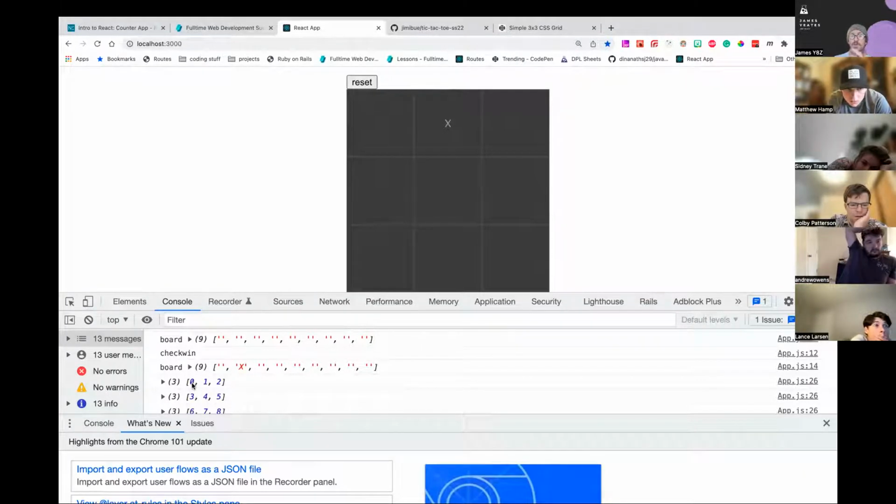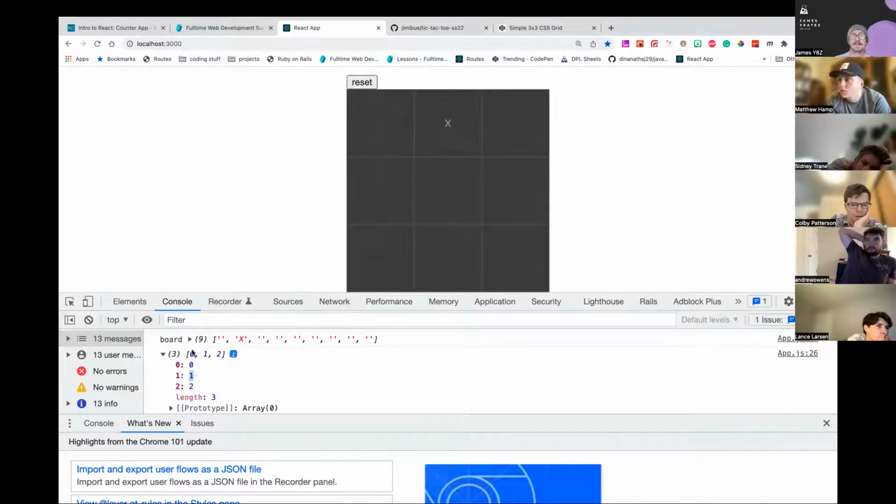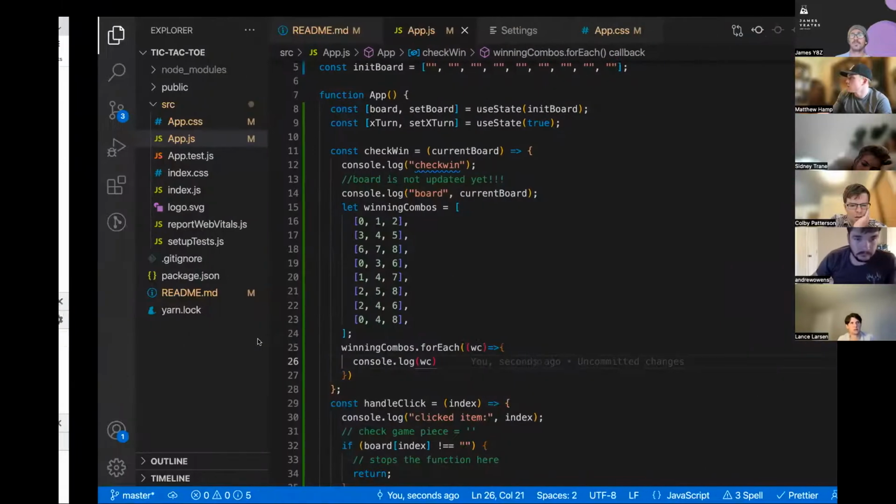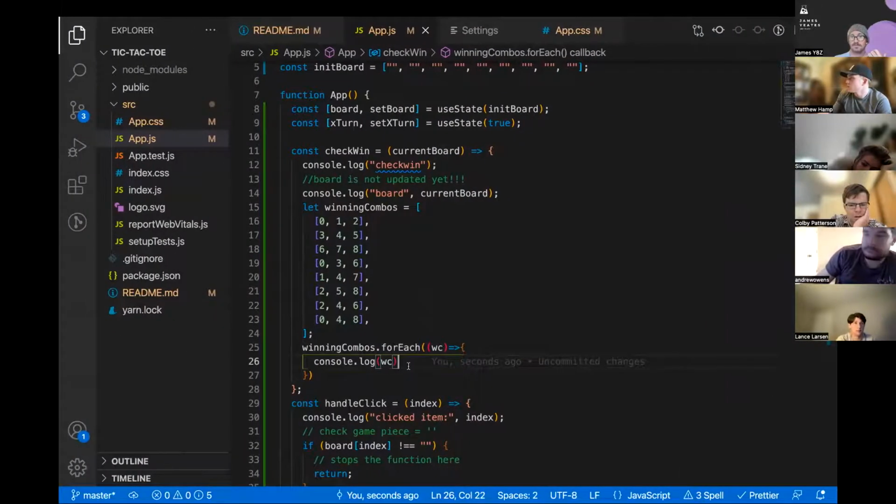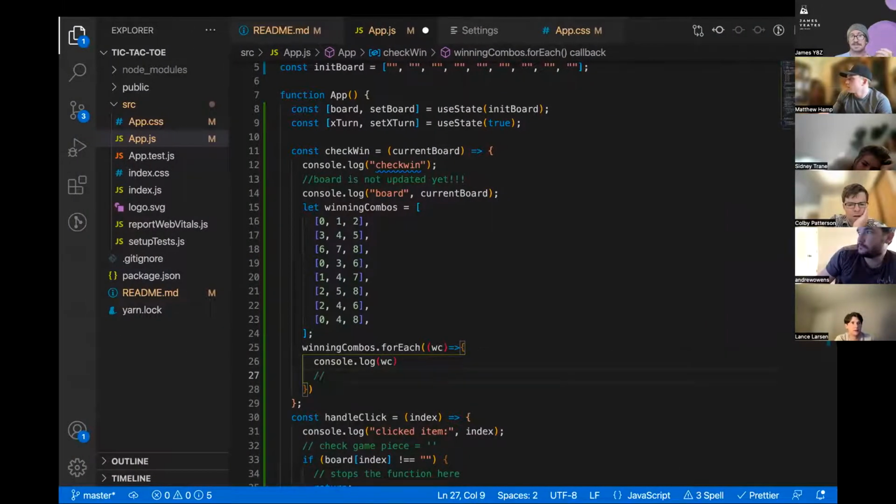So I want to go through each combo and say, hey, is index 0, 1, 2 of my board, are those all X's? Are those all O's? Right, so now this is another problem.